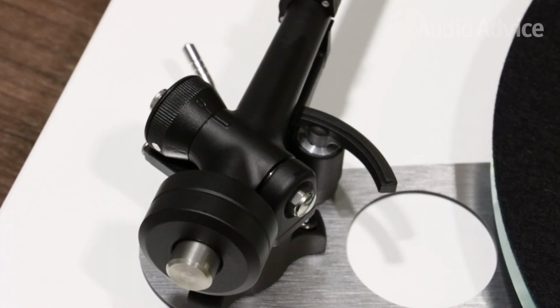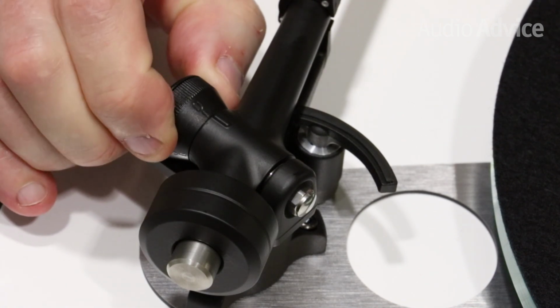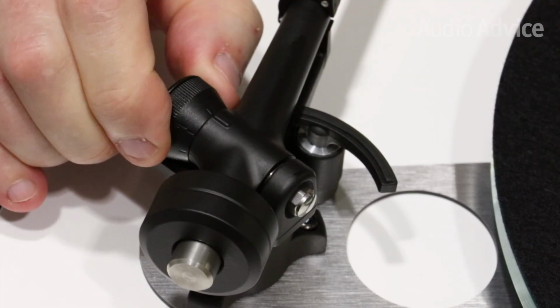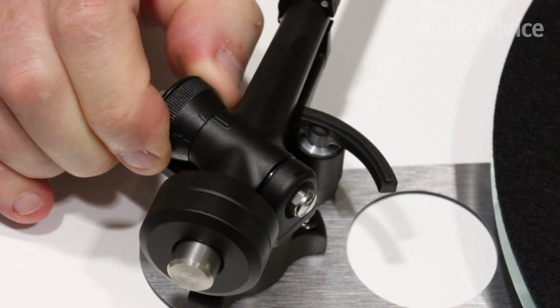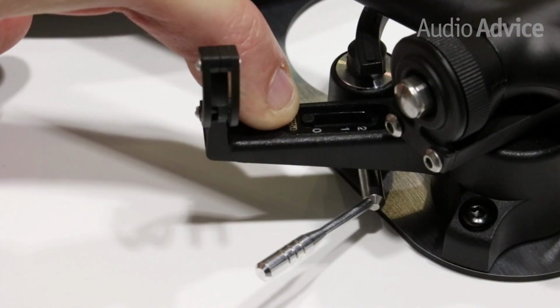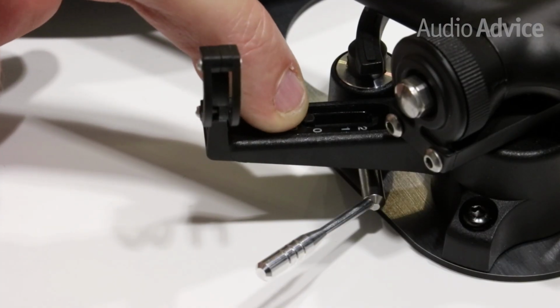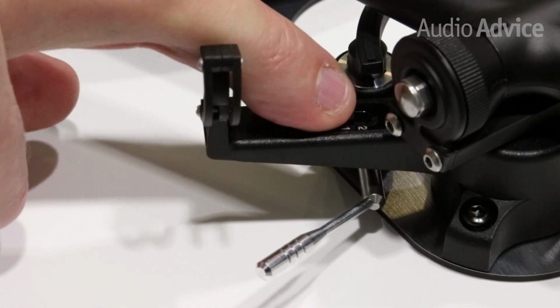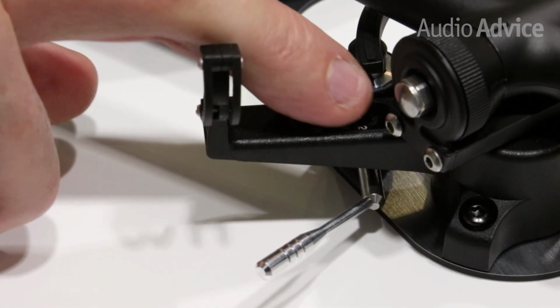Now we'll go back to the tracking force dial on the side of the tone arm, and if your Planar 3 came with the Elise cartridge, you want to set it to 1.75. You'll see as you turn it, there's a 1, then a little hash mark, then a 2. The 1.75 is between that hash mark and the 2. Then we'll set the anti-skate, which is a little lever, and you'll put that to where it's just below the 2, and you're all set.